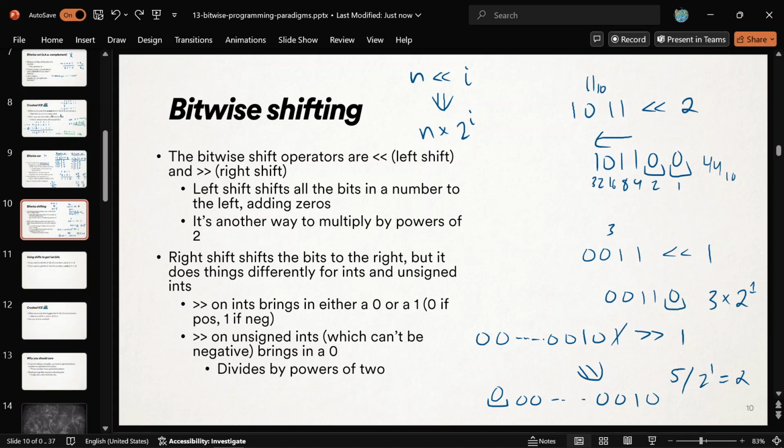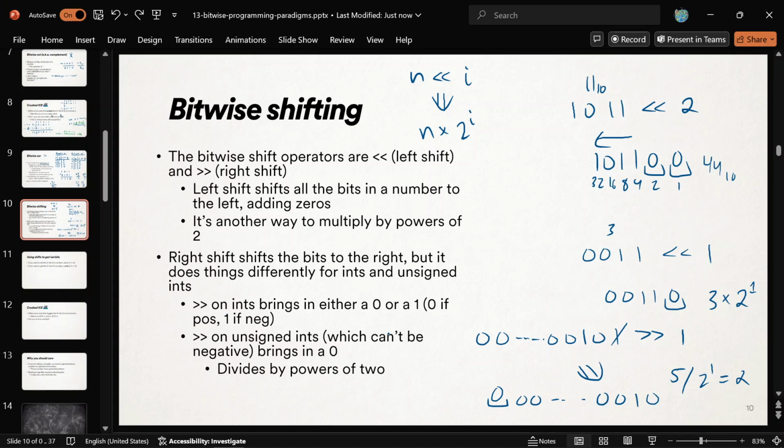All right. The secret is that if there is a 1 in the last bit of a number, the 31st bit of a number, that's the one that we're marking as negative. We've given up that large bit value for whatever value it used to mean, right? We've chosen to mean that's a negative marker for us now. So that means it's a negative number. And if you right shift a negative number, you want to keep it negative, right? So you want to keep the 1 up there. That's the secret, right? That's why it's going to bring in a 1 if you right shift on a normal int.